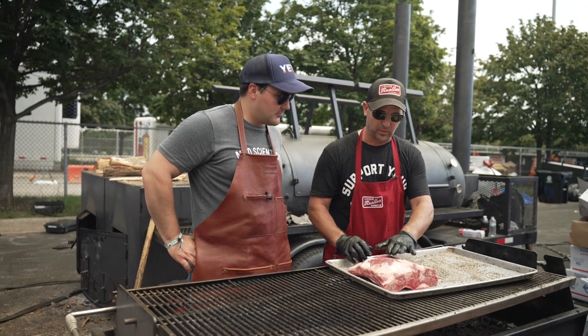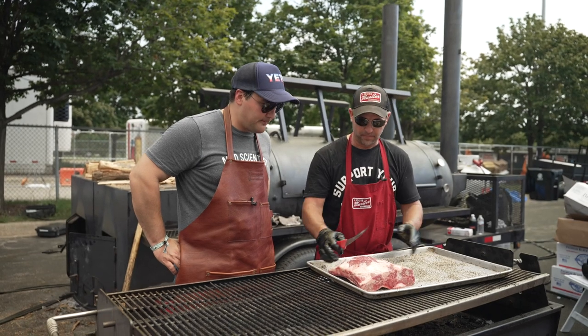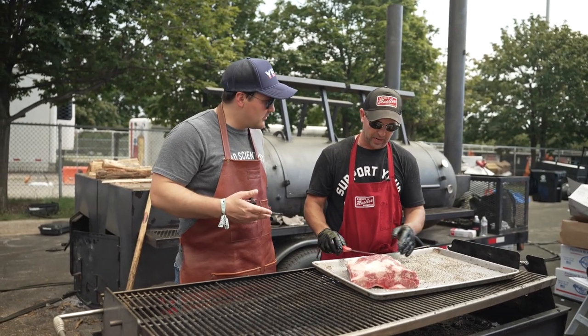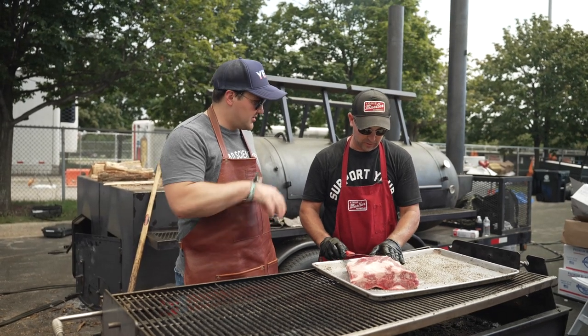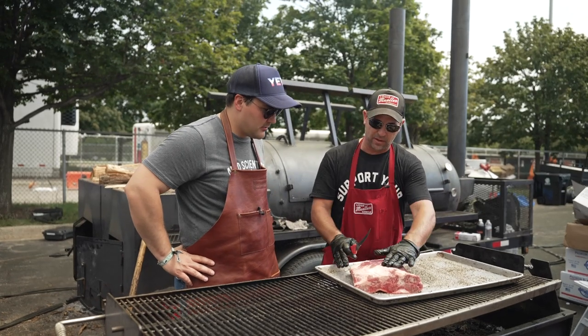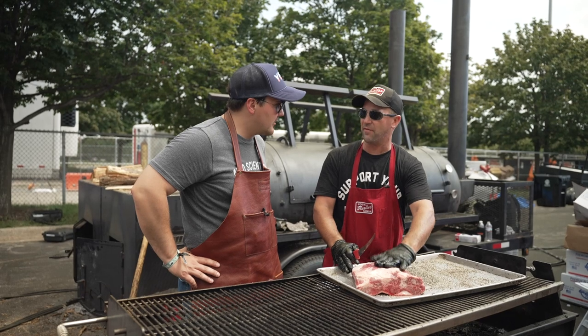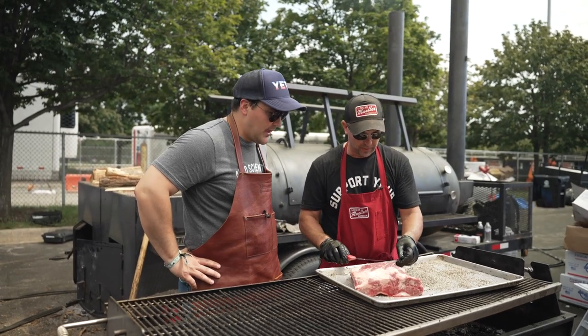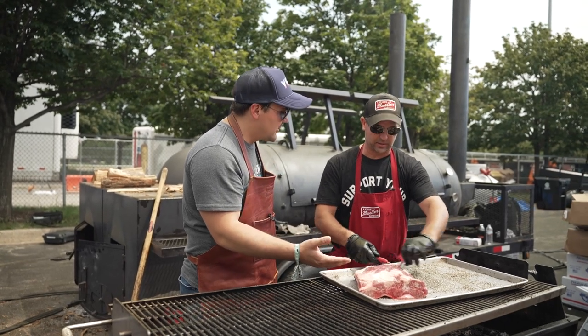All right, real simple. You can trim them, you don't have to trim them. Some guys don't trim them at all, but today we're trimming off all the silver skin. The fat gets in the way of the rub on the meat, and without it you'll have a better bark. There's enough marbling in here that you don't really need the fat on top, right? Exactly. So it's different than a brisket.